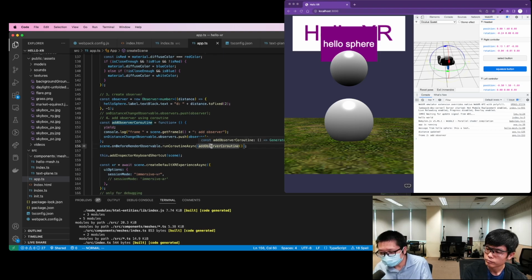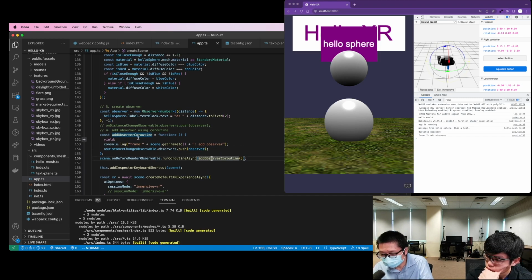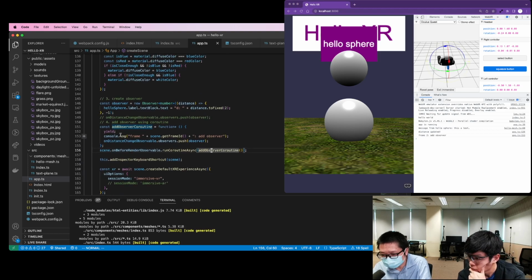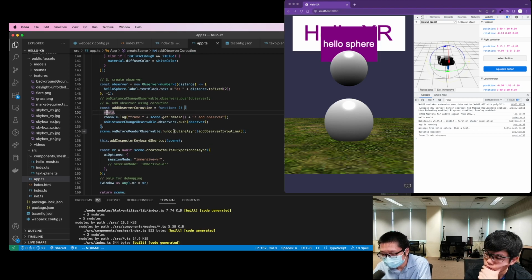For a normal function, it will execute the whole body of the function and return. For the coroutine, every time it will return when it hits a yield. You can see for our example here, for the first frame, the update loop will call the coroutine and we do nothing, and yield return.